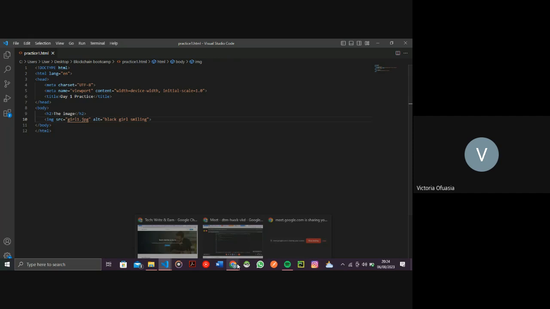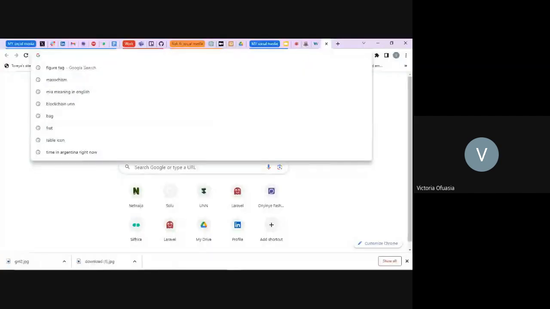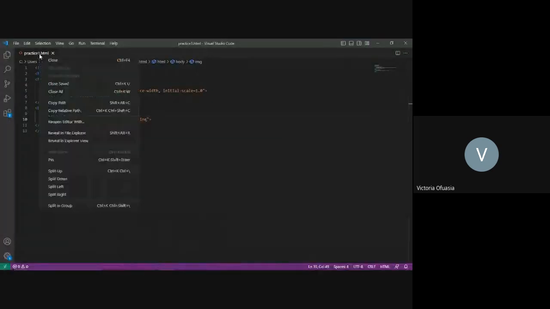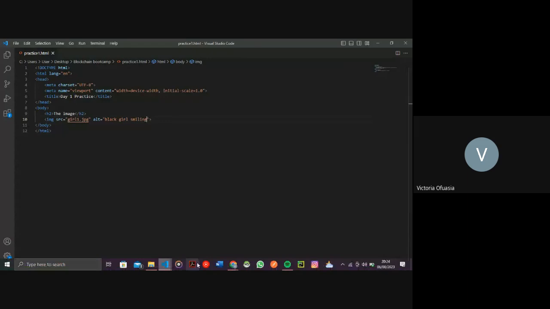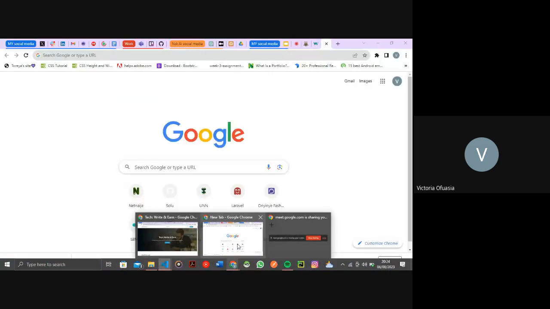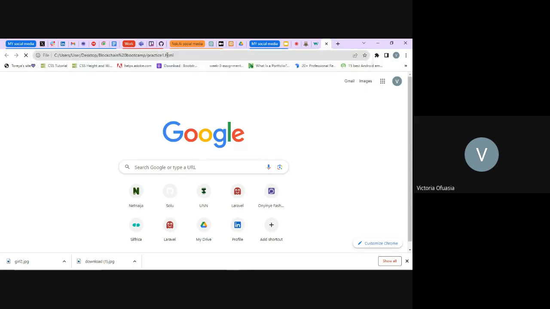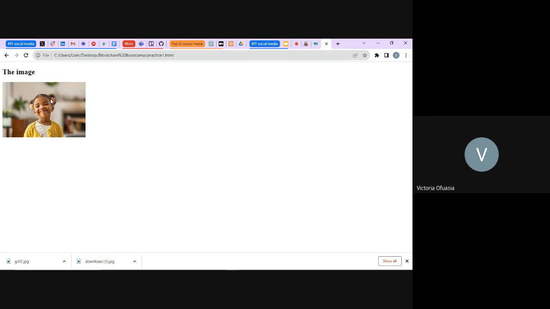How to open in the browser, but let me still show you. Basically put the path. In this case now, what I will even do, I will just come here and copy this thing because as a programmer, I have to try to minimize your energy because you are using a lot of energy to think. So if it's an easy way to get it done, get it done. Can you guys see? If you can see, comment or say something. We can see. Yeah. So see, I put the image and this is the girl smiling.